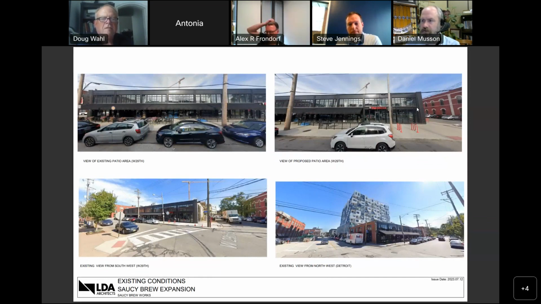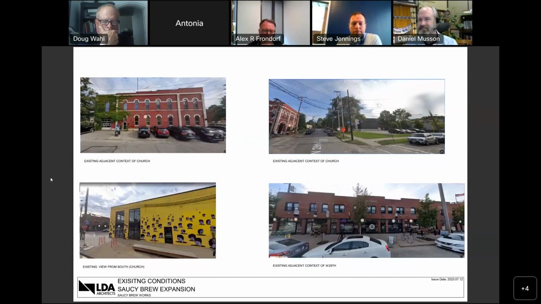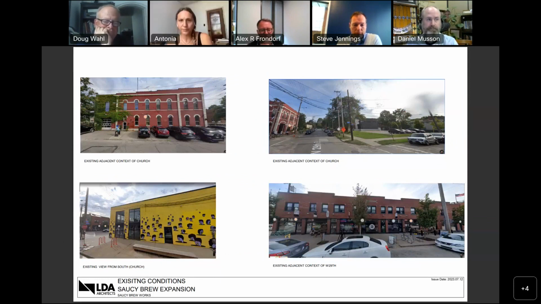On the Church Street side, there are currently, actually, if you go to the next slide, I think it's depicted there. Yeah, right there with the yellow wall. So there's currently a bunch of other things there. There's 2 bike racks, and there's that bench, which I believe is placed on top of 2 cut down former utility lines. What happens to those? Do those remain? Do they get removed?